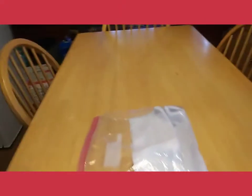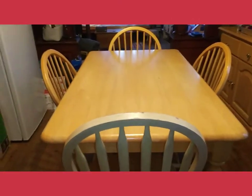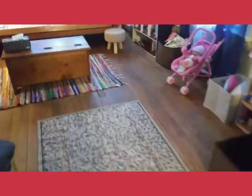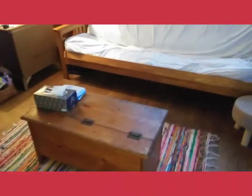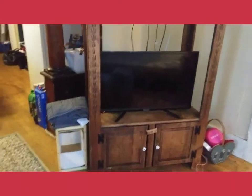The floors are swept and mopped, and my table I keep clutter free, and I swept and mopped in the TV room, and I wiped down the tabletop and the TV screen.